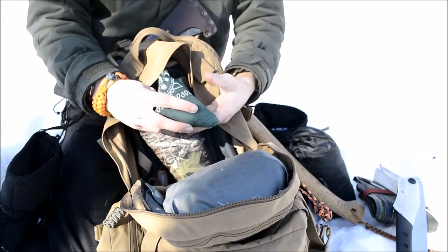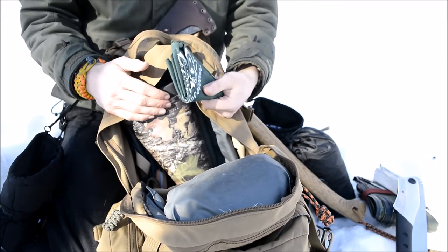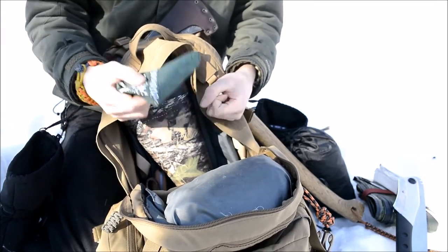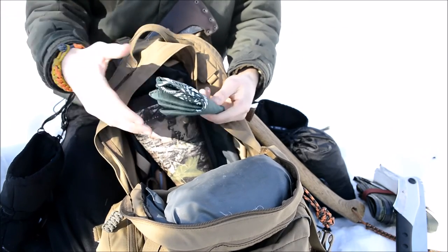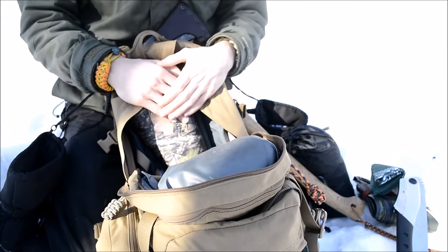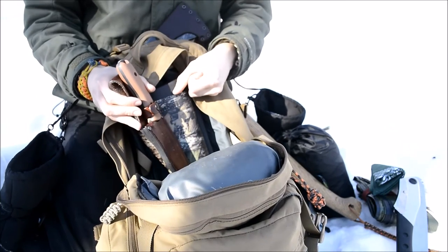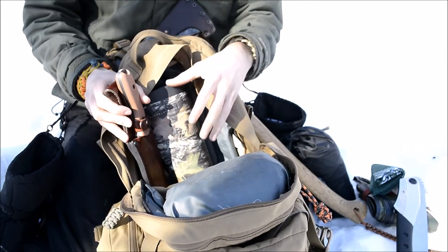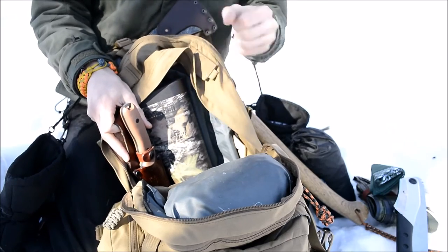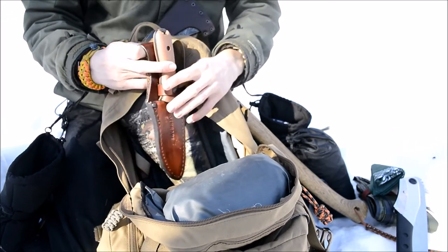The next thing is a bandana. I generally always have a bandana on me - as I talked about in the 7 survival lessons video I uploaded earlier this week - just because you never know when it's going to get smoky. Even something as simple as a bandana lets you breathe much more easily in smoke, not to mention the bandana has many different survival uses. The next part is the in-pack knife. I do so much gear testing now that I like to have at least one or two knives in the backpack alone for testing, because it's really hard to carry four full-on knives on your body. One that I'm definitely testing as a pack knife right now is the Schrade SCHF-42D.